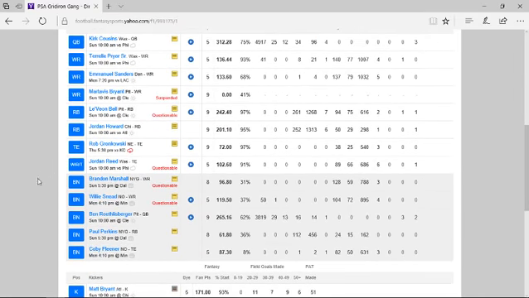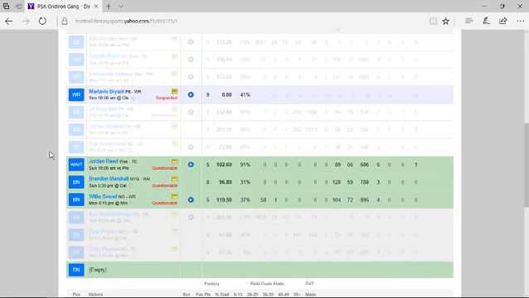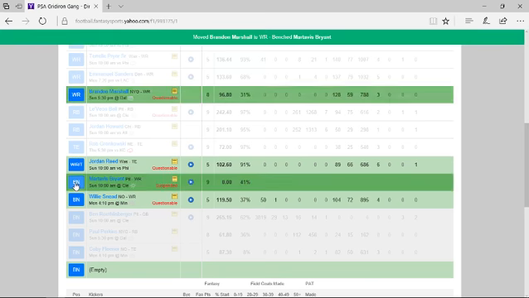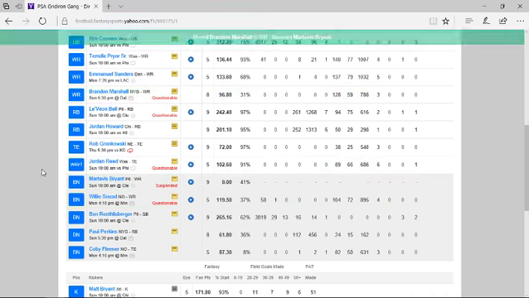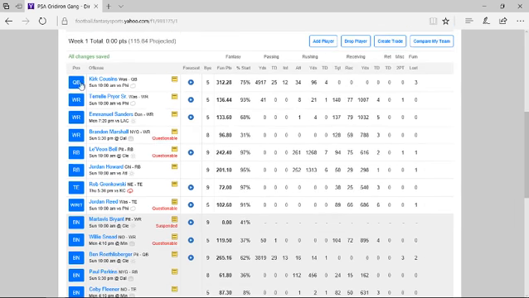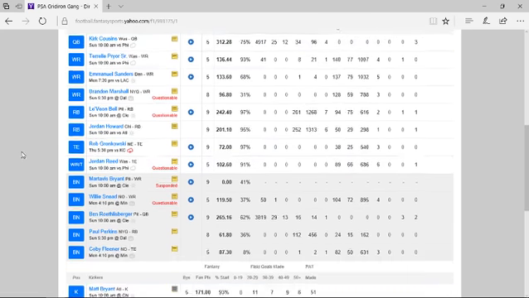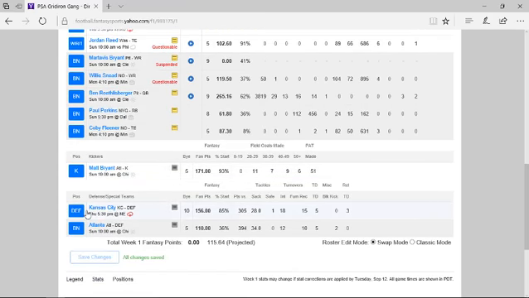In order to switch them out, let's say I've got Martavius Bryant right here, and I know he's not going to get me any points for the week because he's suspended, and it shows that right in there. So in order to change a player and bring in one of my bench players, I'm going to click that position, and then all the possibilities that could come up are highlighted for you. So from there, I want to put Brandon Marshall in. I'll go ahead and hit that, and then it switches them out. All right, so as you can see, I've got everybody in a position to earn points for the week, as well as my kicker and my defense.